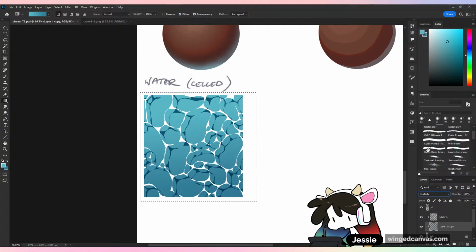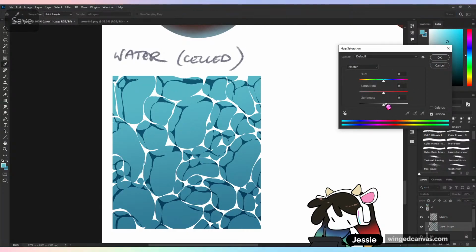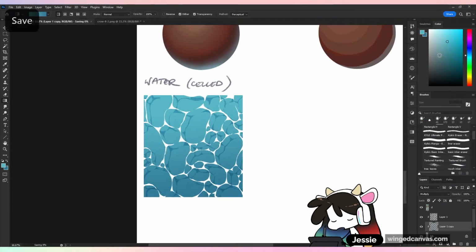You can turn this into a multiply layer. Make it lighter, maybe. All digital art is 99% final touches. See if you do that. Yep, there we go. Now it's really like reflective water. Easy.